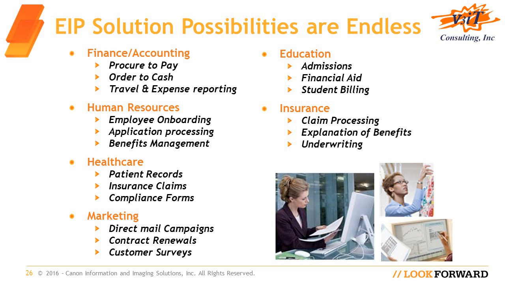In terms of the CRM system, this is not just linked to your ERP system. Should you have an ERP system, CRM system, SRM system, or even a SCM system, they are all linked. So in the case of a CRM system, you can link this EIP solution to your marketing campaigns, your contract renewals, and your customer service. All of that can be accumulated into this EIP solution. In terms of education, there is the admissions process, financial aid, and student billing, and in insurance, you have claim processing, explanation of benefits, and underwriting.